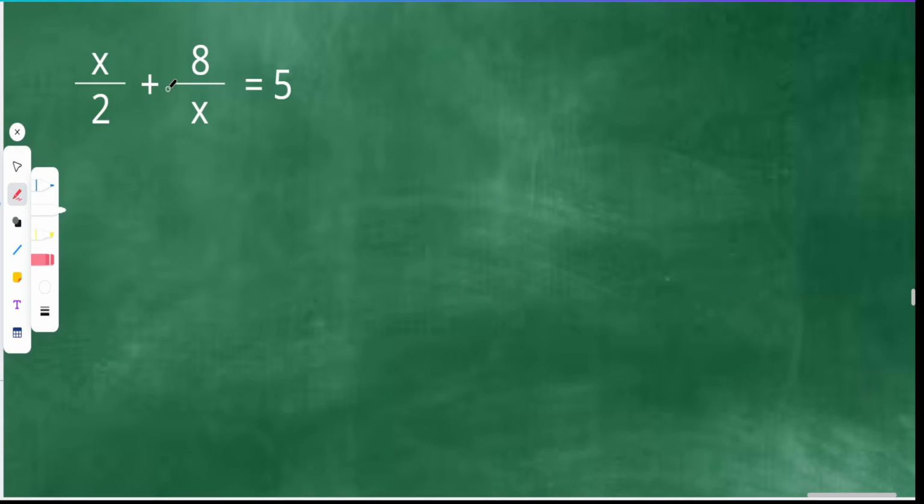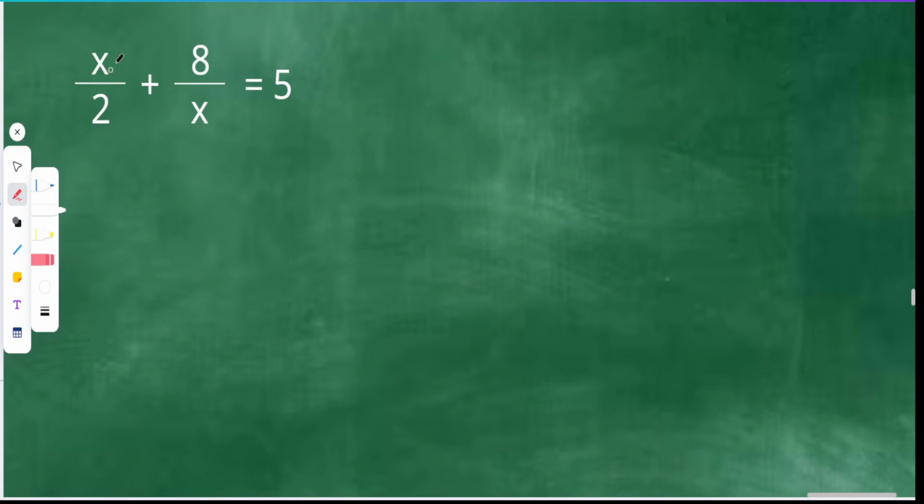So let's take a look at this task. Here we are dealing with two fractions added together. It should be noted that we have a variable x in both the numerator of one of these fractions and the denominator of the other fraction. This complicates things a bit for us because in order to solve it correctly, we would have to simplify this expression somehow.